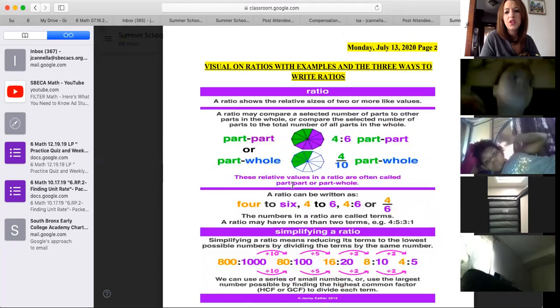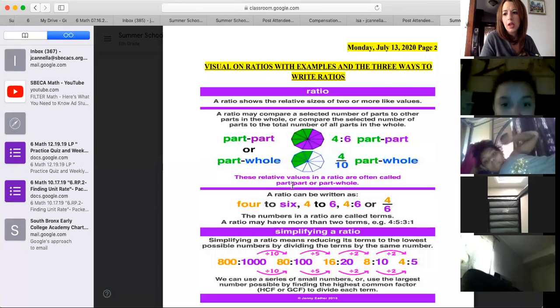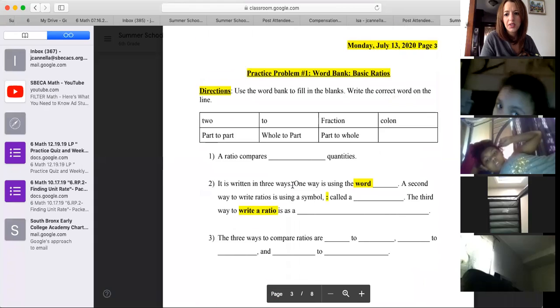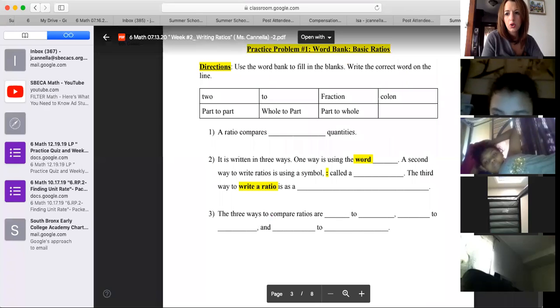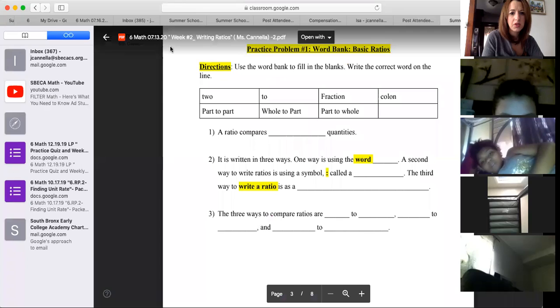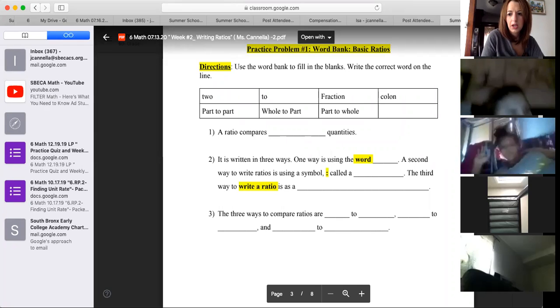Now, here's just a visual to show you again what ratios are, which is what Amanda read. So at any point in this lesson, if you get confused or unsure, you can always refer back to page 1 and 2 because I put visuals for you. All right, let's look at this choice that we got going on here. So Leilani, I'm going to ask you to read the directions for us, and I'm going to start setting up our page. Can you read that for me on page 3? You got to unmute yourself, Leilani.